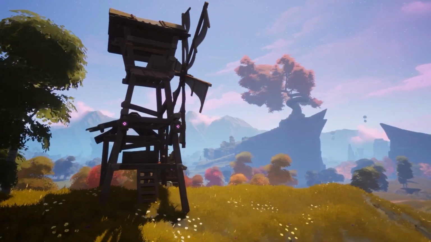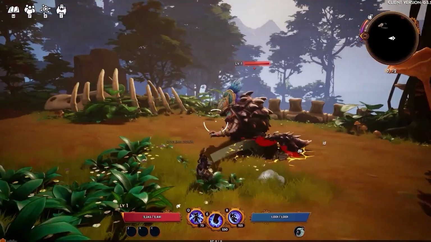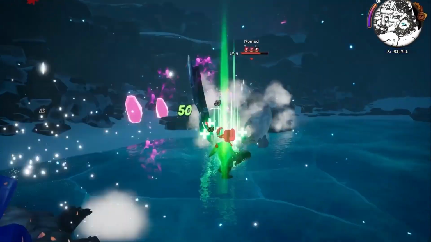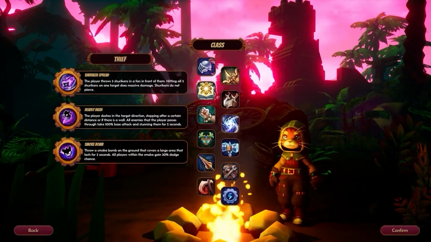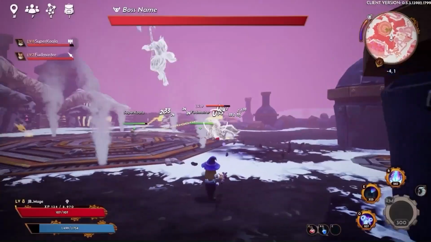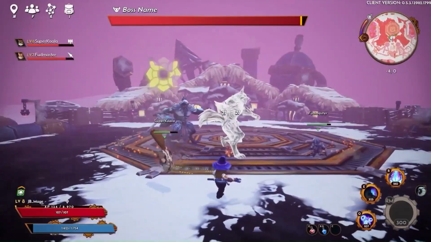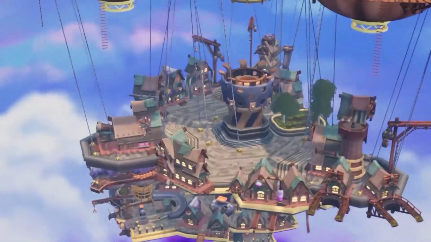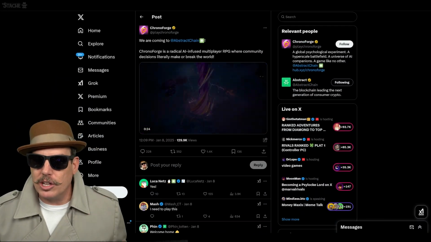But this one looks absolutely amazing, and out of all of them, this is probably the one I'm most excited about. The graphics look good, the gameplay looks good. I'm a fan of pixel stuff, which we're going to show you next, but this one is definitely top for me when it comes to, I will play this game. Multiplayer RPG, let's go. Community decisions literally make or break the world.